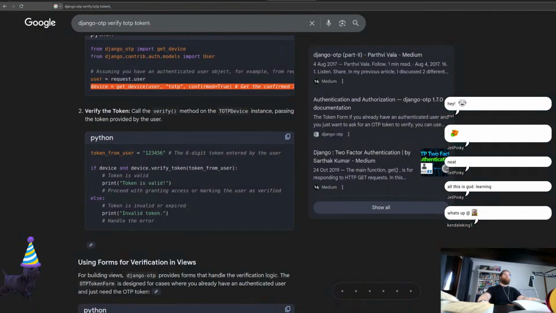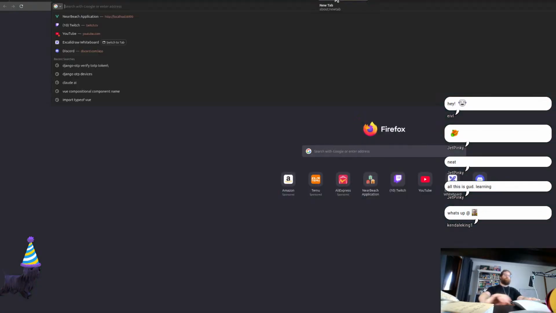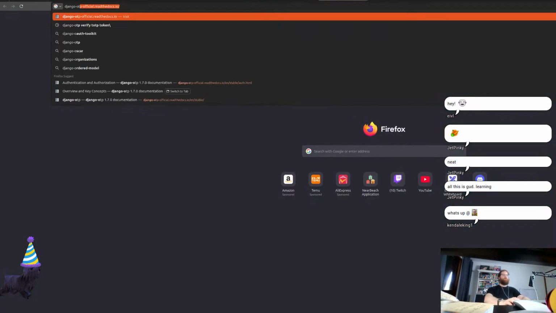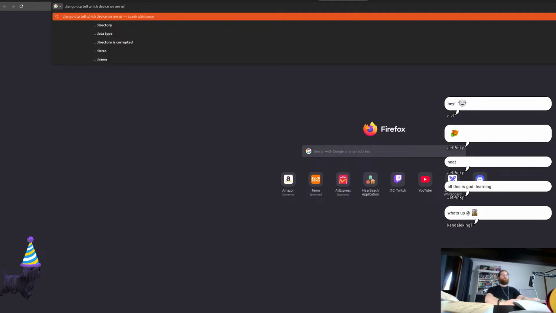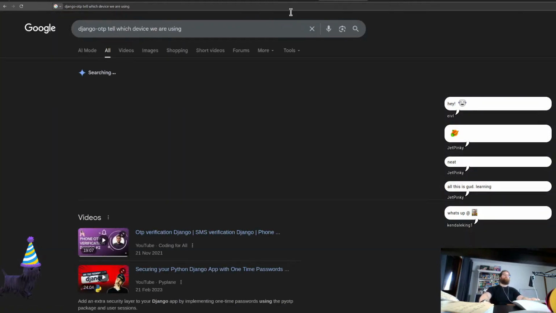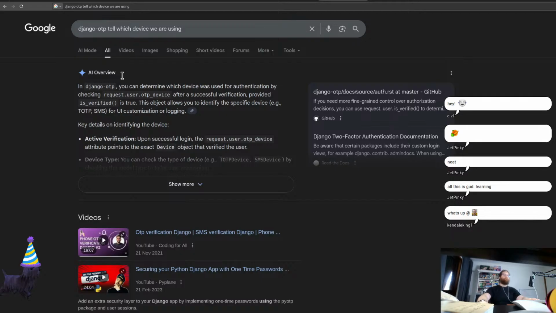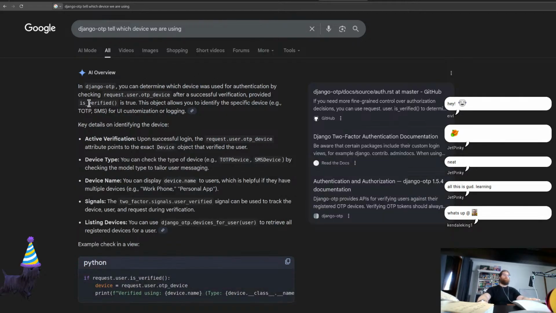What I can do. Django one-time password. Tell which device we are using by checking the request.user one-time device after successful verification provided.